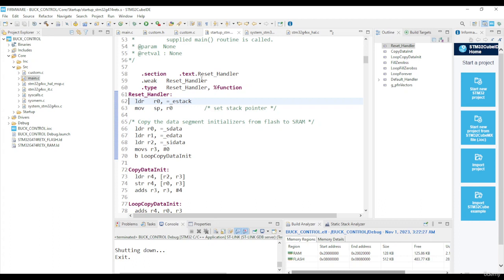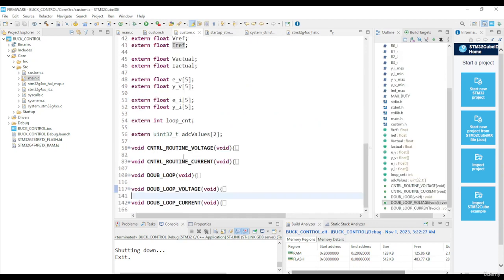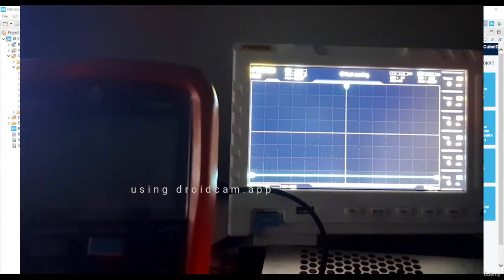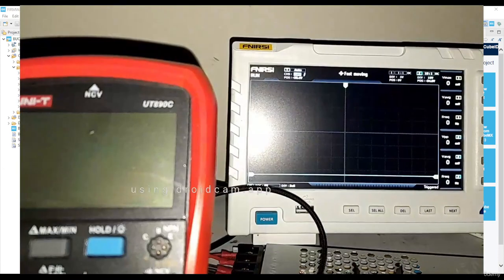Just check the system here first. So I just need to change the view over here so you can actually see what's happening. Let's go back to the custom. All right.